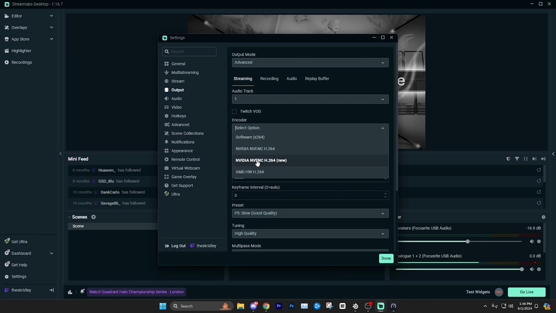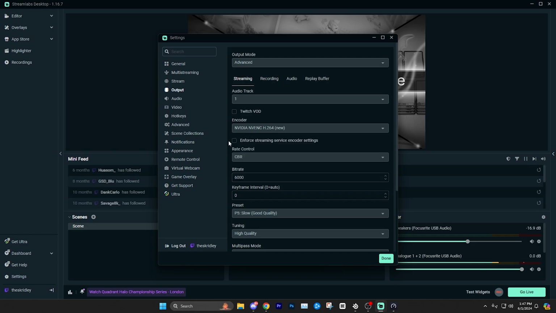So if you have that, then you should be good to go for the encoder, because that's what's going to be most ideal. Even on a lower-end PC, you really want to be using an NVENC hardware encoder, because software encoding is going to run into more issues whenever you're trying to game, and you're going to have bad FPS and all kinds of issues.